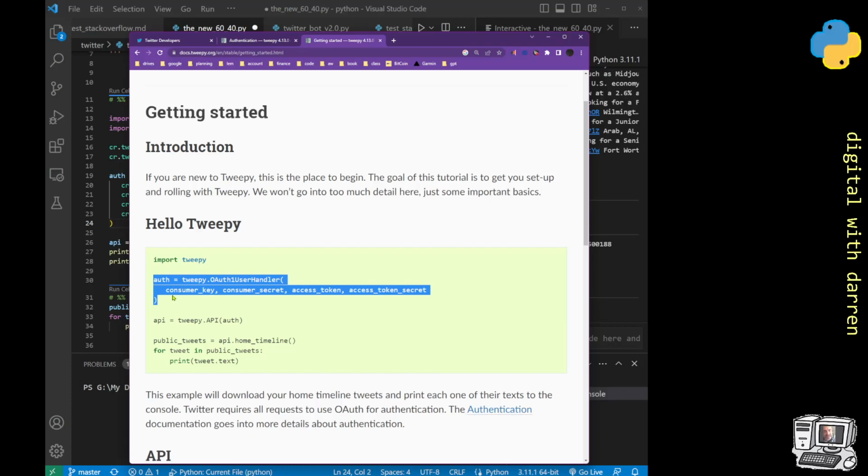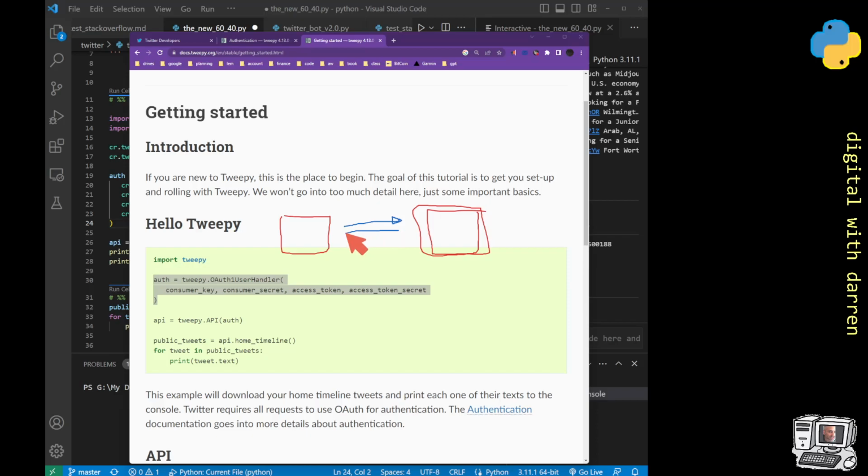That effectively is something that connects your computer. So if I draw it out crudely, that's your computer, and this is the Twitter servers over here. We're going to authenticate, which is effectively this here. We're going to communicate to the Twitter server saying it's us that we want to send data in. We're going to get back some sort of authentication saying that you can do it, and then afterwards we can go and perform our tweets.